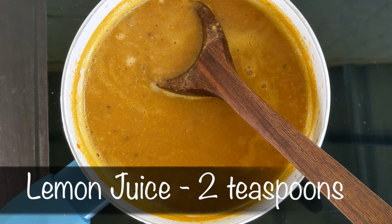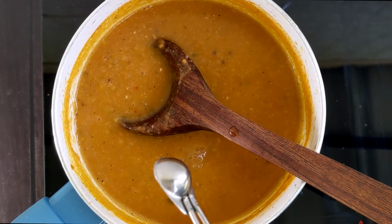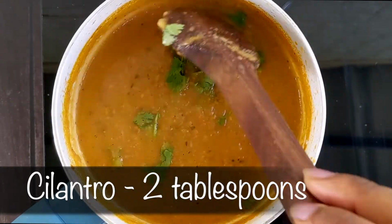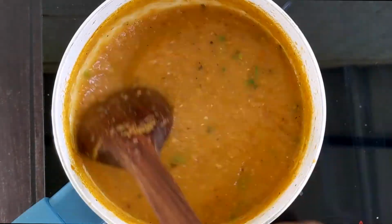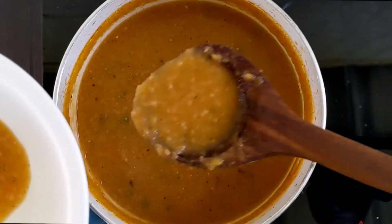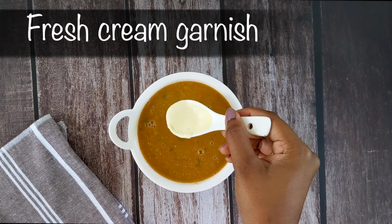Turn off the stove and add lemon juice and freshly chopped coriander leaves before moving it to a serving bowl. Serve hot and garnish with some fresh cream. Enjoy!